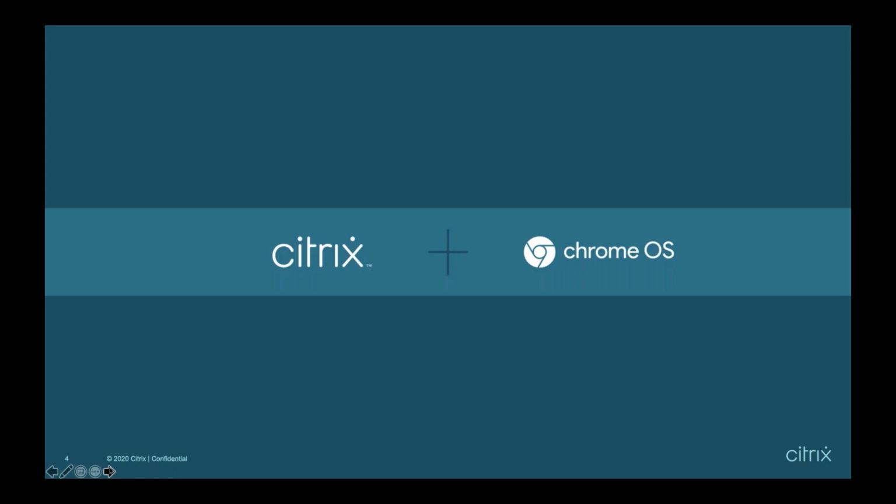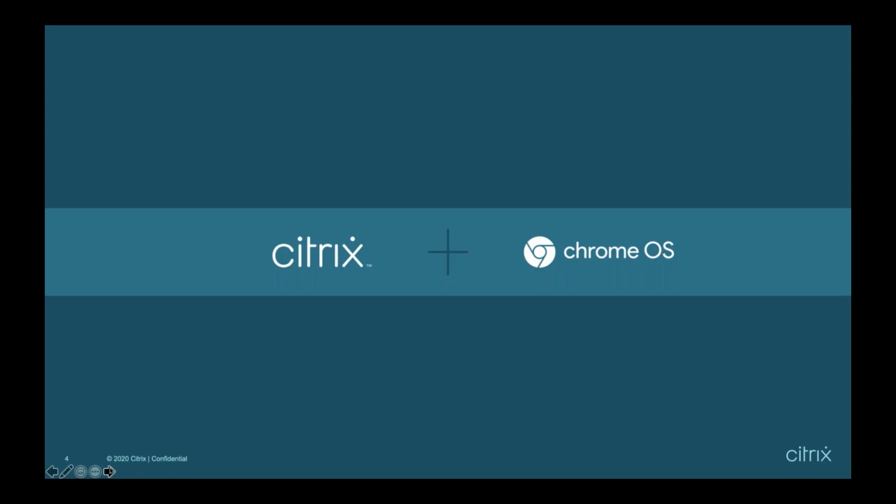So what is this about? It's essentially how Citrix and Chrome OS complement each other from a technology perspective, and increasingly even from a customer success perspective, to ensure that you as a customer can talk to these two vendors that are going to come hand in hand, and they're going to simplify your IT modernization right from the endpoint all the way to your cloud applications. So on the endpoint, you've got the Chrome OS device, which is an amazing device, and we'll get into those details.